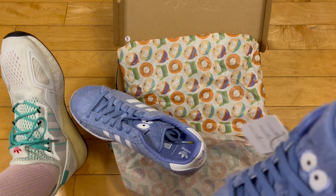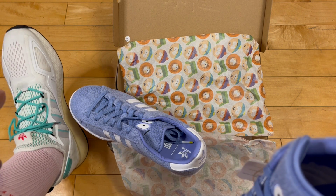What do I got on feet today? I got these. Very comfortable. Like them a lot. Definite Lowheat.